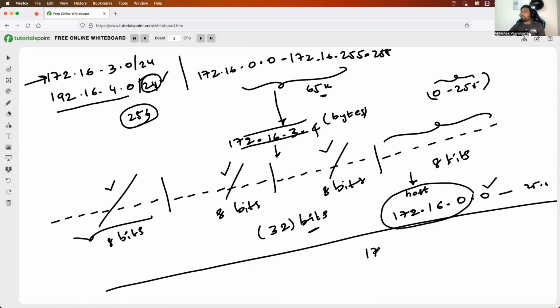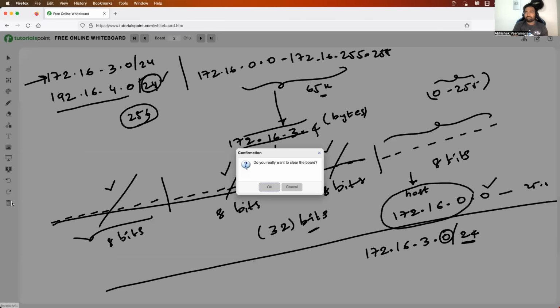So that's why I'm providing 172.16.3.0/24. Why 24? Because I've cancelled 24, that is, all these 24 bits can remain static, can remain the same, and only these 8 bits have to vary. So that's why I said 0 followed by /24.